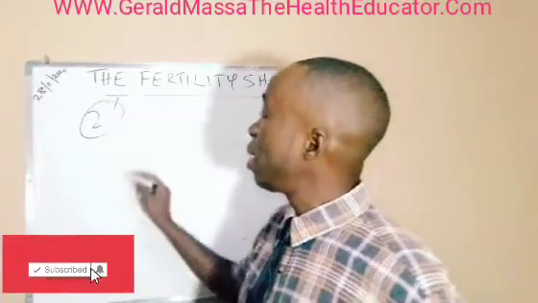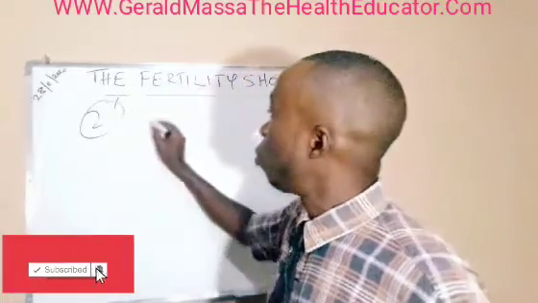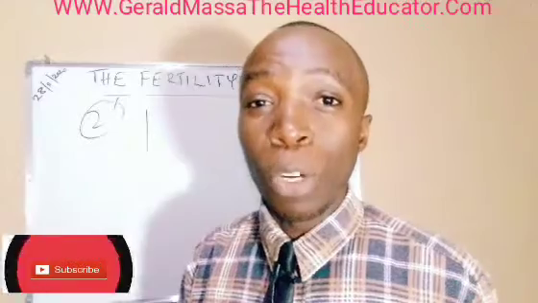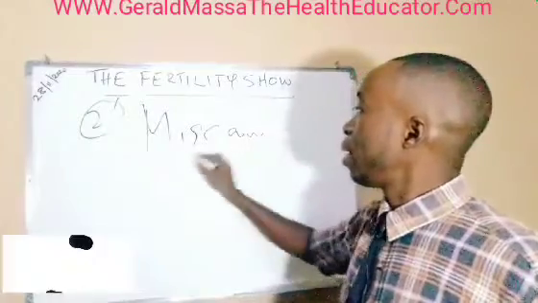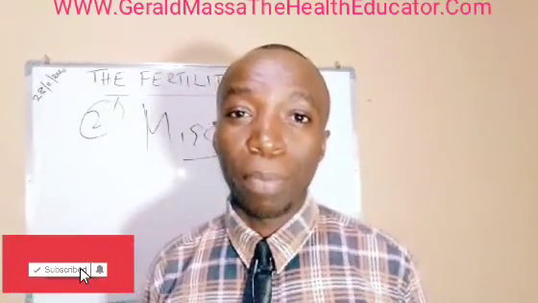So we are saying that when you are not able to see your periods after 2 months of having had a miscarriage, then the cause could be that there's an imbalance in your hormones. But before we answer this question, we need to understand that normally when a miscarriage has happened, there's always a cause.